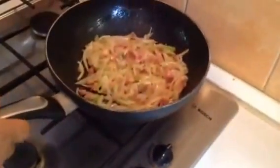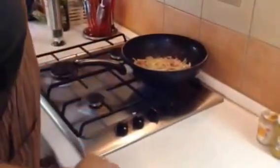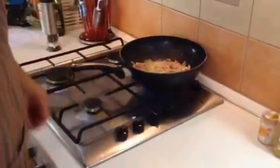Now during this time, it's very important to know when you get to the stage where they're turning brown, to turn off the heat. You don't want to caramelize them in your saute pan, or they're going to burn on your pizza. One of the most important tools to have while you're baking: a kitchen timer.